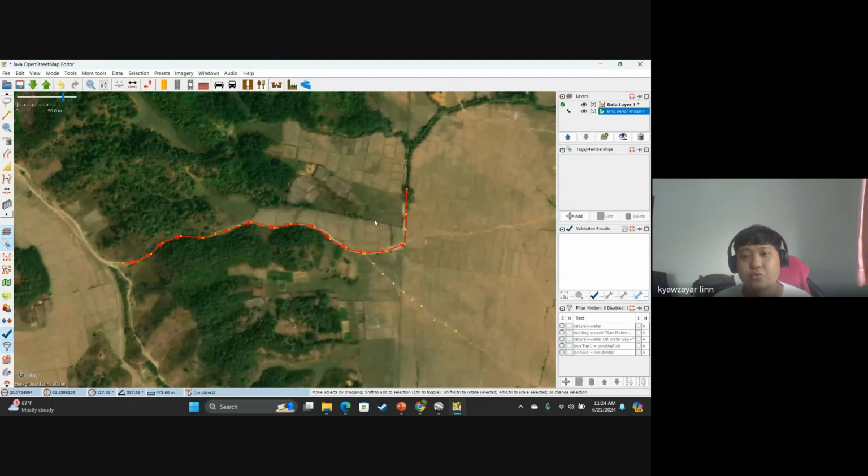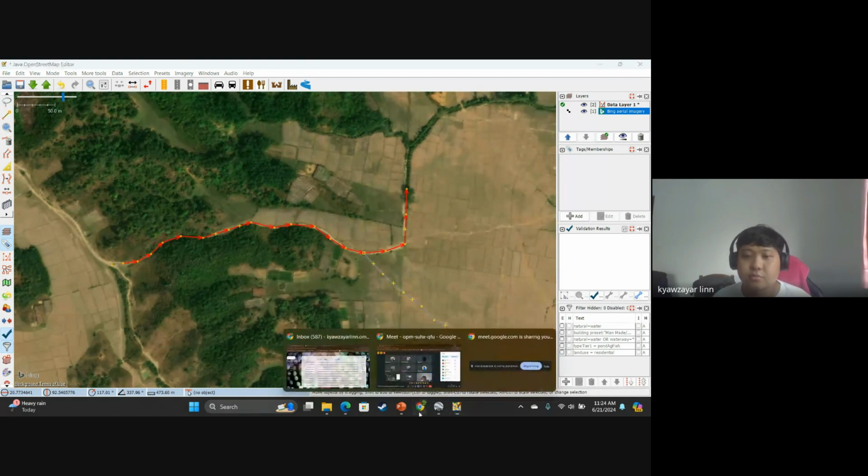If you are digitizing a road, there are different kinds of classification on OpenStreetMap. So you have to learn before digitizing a road. Before you go to the configuration or design, you have to learn what kind of mapping feature is available for the road. You can search in Chrome.